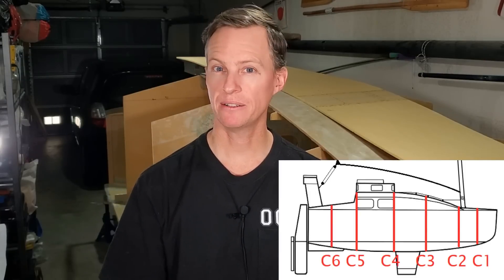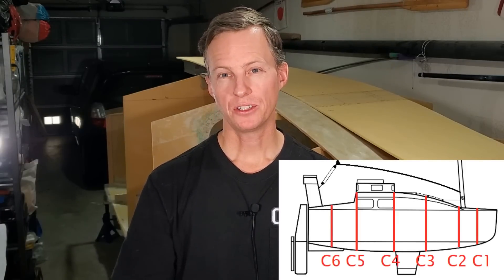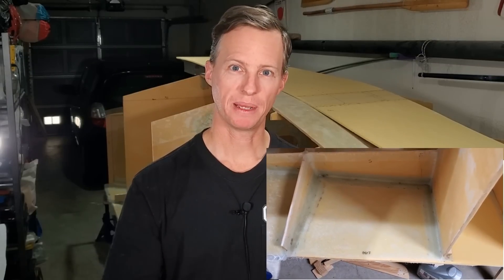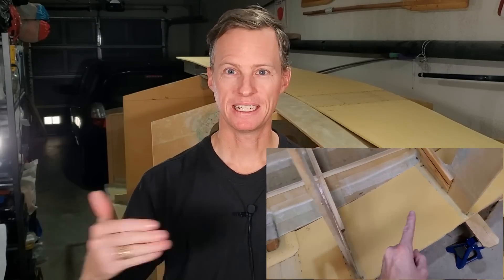What I'm going to do from this point on is continue tabbing it on from frame C5 forward to frame C4, C3, C2, etc. And between each frame there's also a space of the panel that needs to be fiberglassed. I'm going to treat between each frame as one day's work and day by day go from stern to bow, tapping it on and fiberglassing the exposed foam between each frame.